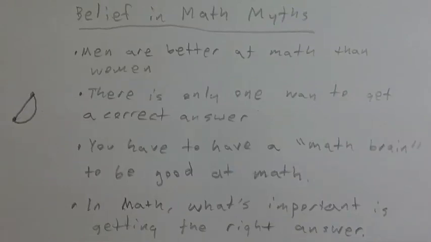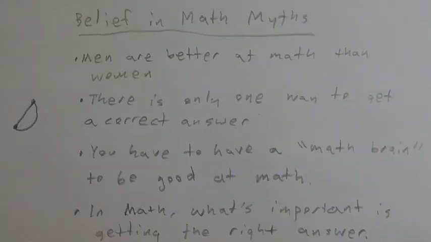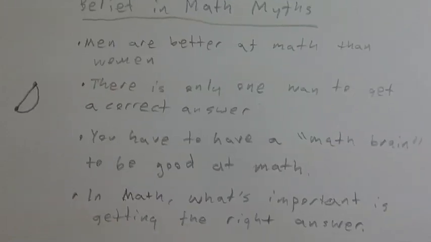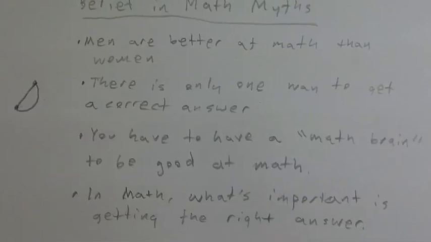Another myth, this last one, is that in math, what's important is getting the right answer. Yes, in this class, this is actually true because of all the online stuff. I can't really grade your work that well, so it is about the right answer. But in general, I would say math is often more about the journey. It's how you get there. Knowing how you got to the right answer is actually what's important.